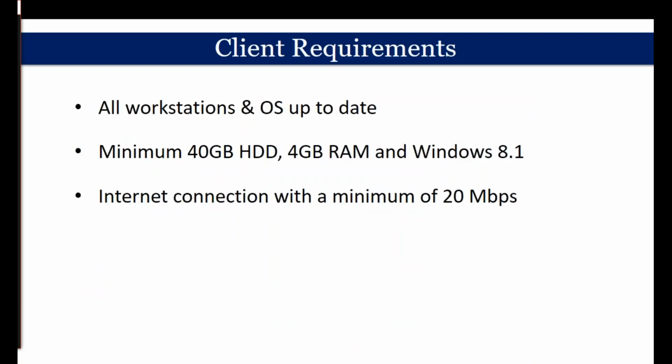So the requirements here is anyone who's going to be logging into the system, you want to make sure that your operating system and your workstations have the latest security updates, not only to your security software, but for the operating system. As long as you're having 4 gigs of RAM and a 40 gigabyte hard drive, and running at least Windows 8.1, you're very good. And then an internet connection with a minimum of 28 megabits per second. Most internet connections are quite fast in that, but that's the minimum requirement.